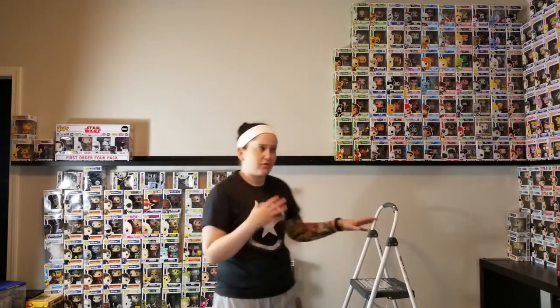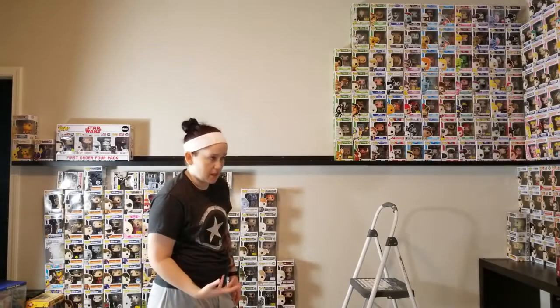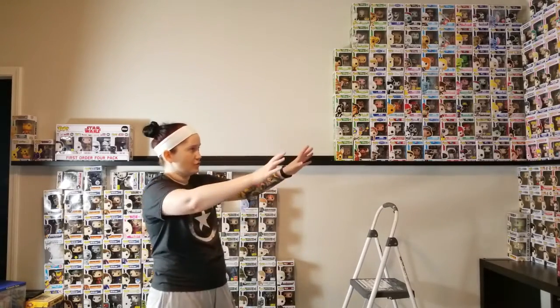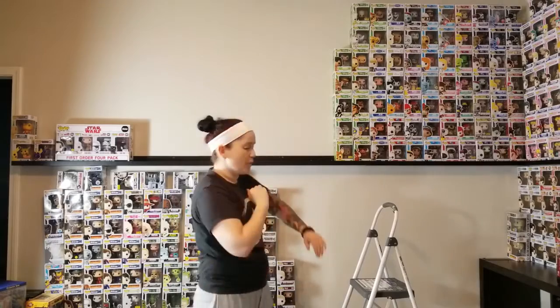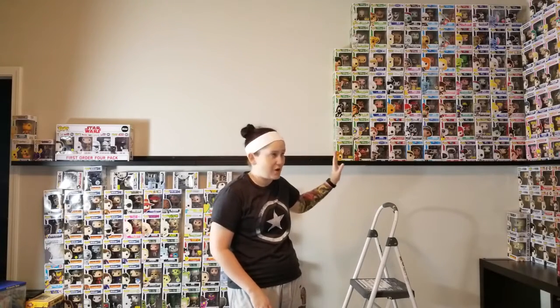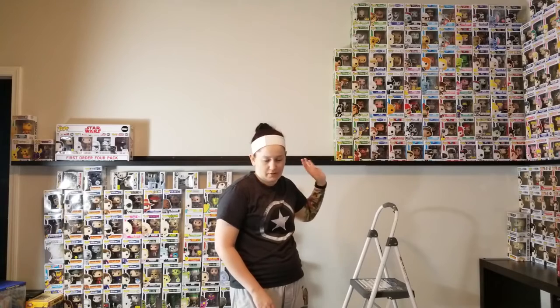So, little side note, don't lose your motivation, because I have recently just lost my motivation. It is warm in here, and I am now looking at what I have on the floor and the shelf space and feeling like I made a mistake, because I may actually have to shift the whole Disney collection over to this wall so it can wrap the whole corner. I'm hoping it doesn't come to that, but I'm going to continue on organizing, because this is about 80 pieces, and none of the other collections are that size. So hopefully 1 through 100 is the largest part of this whole collection. So I'm going to start doing the same process with 100 through 200 and see how far that gets me.